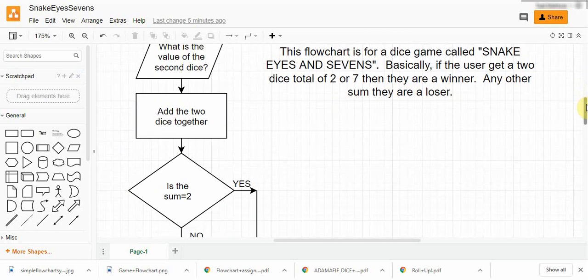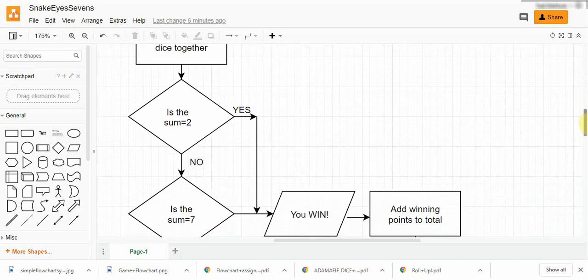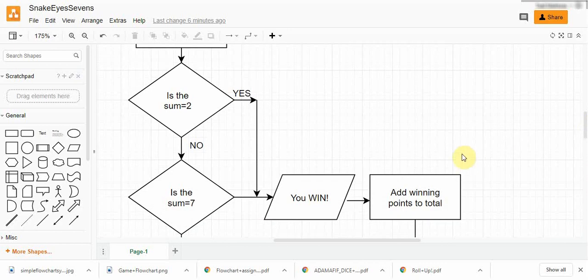And then we're going to start checking conditions. The first condition is one of the winning conditions. Is the sum of the dice equal to 2? If it is, we're going to branch and go this way with the flow, and if it's not equal to 2, it's going to branch this way and go there. What it's going to go down to is the next winning condition, and that's if the sum is equal to 7. So if it's not equal to 2, then it's going to go here, check to see if it's equal to 7. If the sum is equal to 2, then it's going to branch and go here, and we're going to output to the screen, you win.